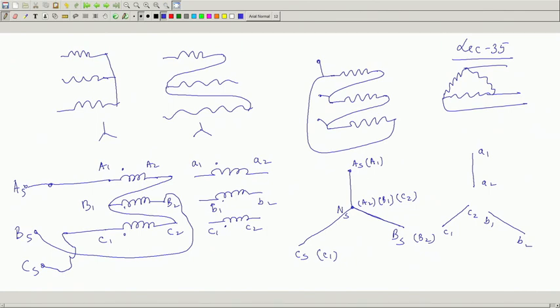For the A transformer it is A1, A2, for the B transformer it is B2, B1, B2 is connected to Bs, which is 120 degree apart, because your supply is balanced 3-phase supply with phase sequence As, Bs, Cs. For C1, of course, Cs is connected to C1. Therefore, induced voltage in the secondaries of each of the coils will be parallel to the primary voltages, which for A phase A1, A2, parallel to this. For C phase C1, C2. For B phase B2, B1. So, it must be this way.